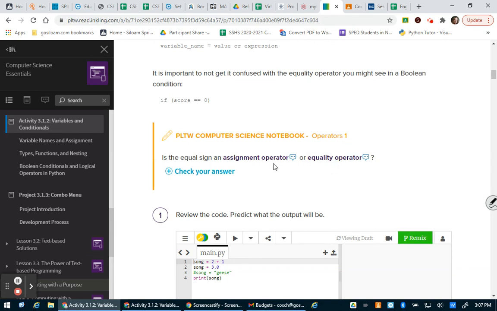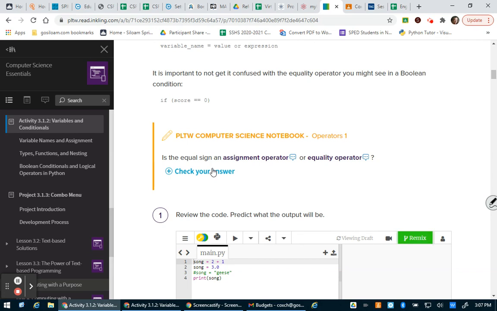It's an assignment operator. Okay, the equal sign does not mean equal to. When you're putting something, when it says equal, it means that you're assigning something that value. Think of it this way.